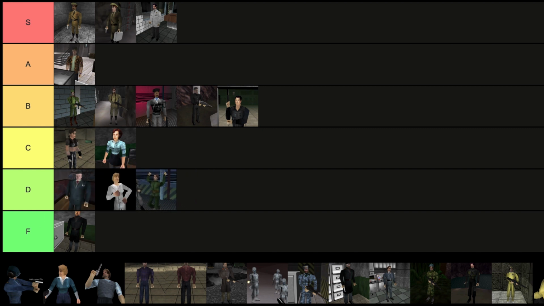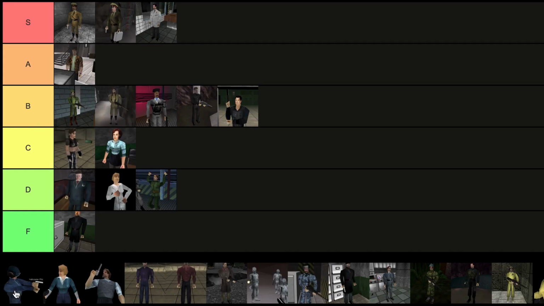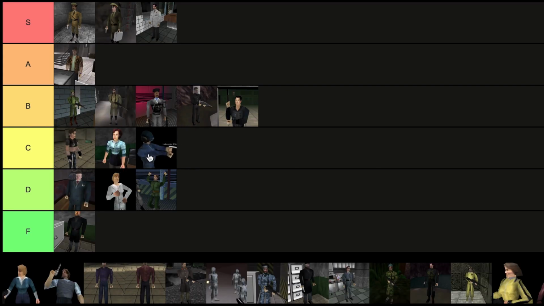Yeah, back in D. All right, helicopter pilot. See, this is the color that the hostages should have been. I do remember people often picking them in multiplayer. I don't know that I ever picked them myself, probably a couple of times, but never stood out to me as anything significant. I think I'm gonna place the helicopter pilot. I'll give him C. There's nothing really I could knock against him, but there's no praise I can really give him either. So just middle of the road.